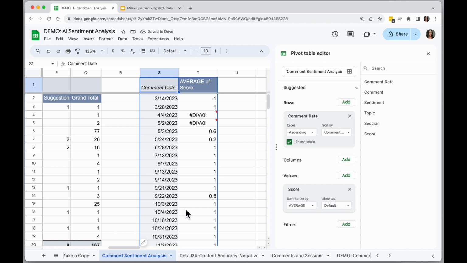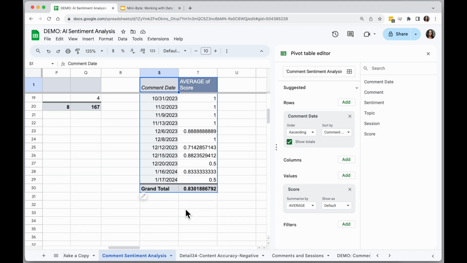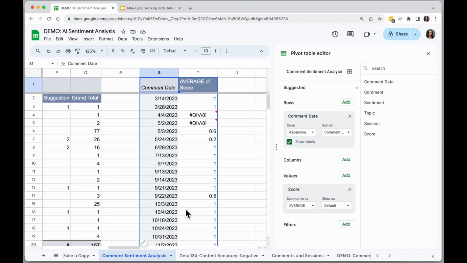Okay, now this is great, but because I don't have tons and tons of data, it's kind of spread out. So there's this really cool thing you can do with a pivot table, which is date grouping. So if I instead want to see just one average score for maybe every month of the year, I can do that with one click. I could also do it quarterly or by week. Depending on your data, you can do different things.